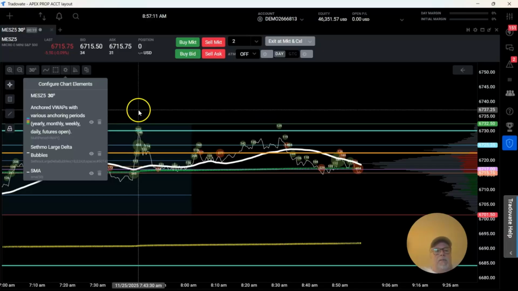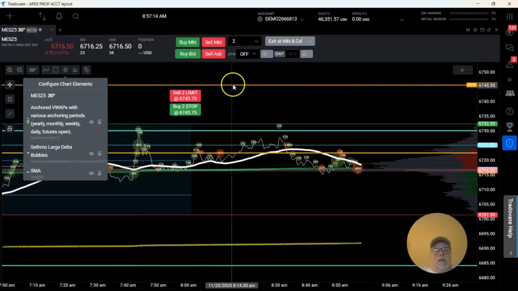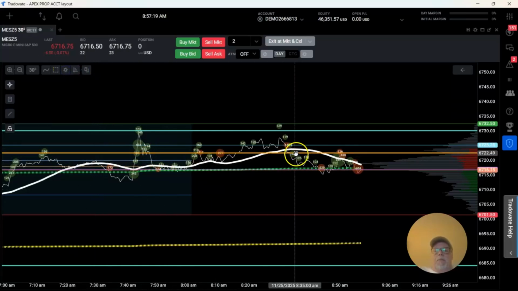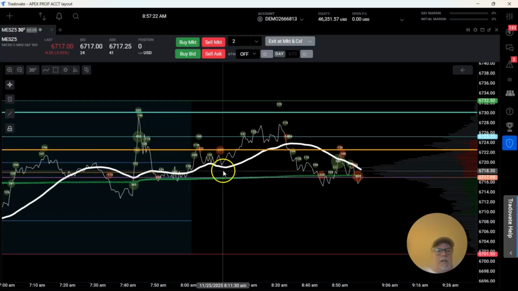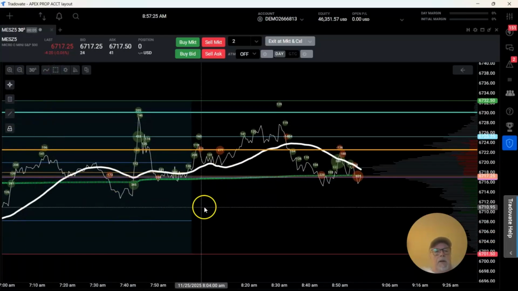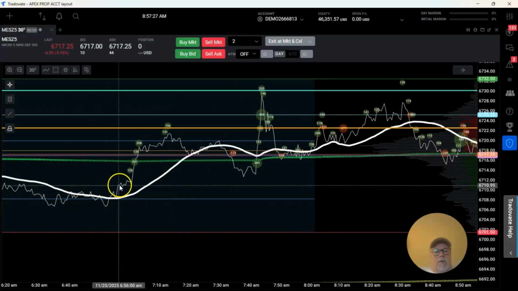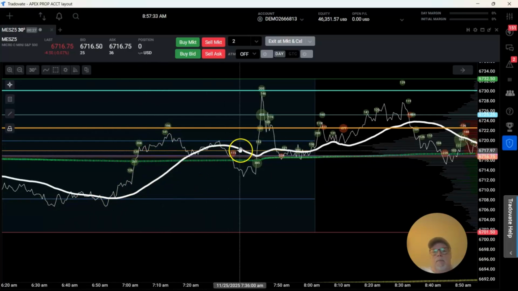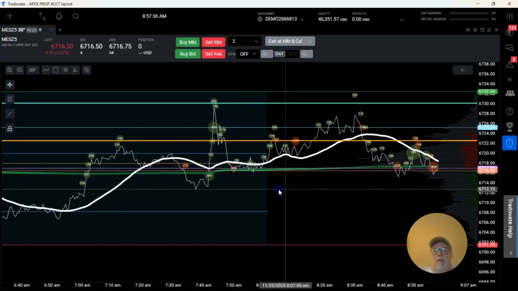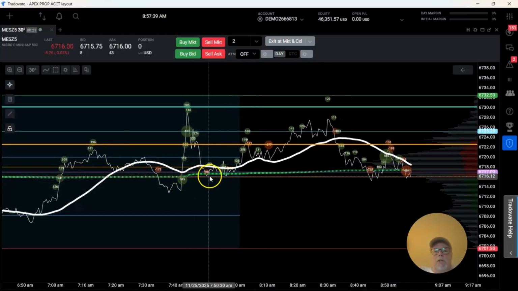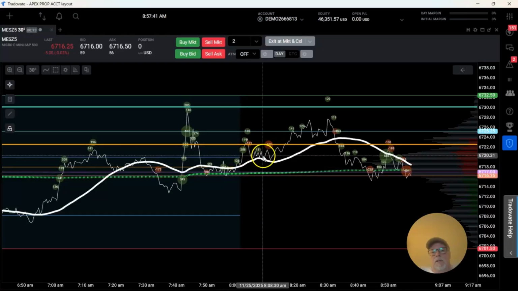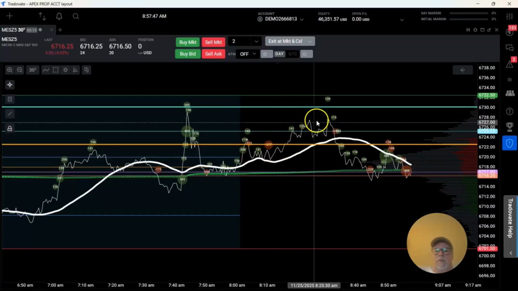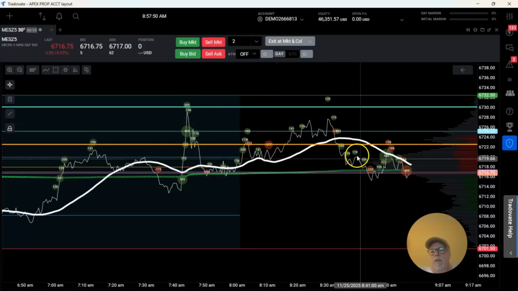I also added a simple moving average of 50. That's this white line. All that is telling me, when I'm in this 30-second scalping mode, is when we break above that 50, that's a momentum move. If we're parked at the 50, we're not really pushing hard. When we break above it, stay above it, can't get below it, that's another little momentum move, and a momentum move down.